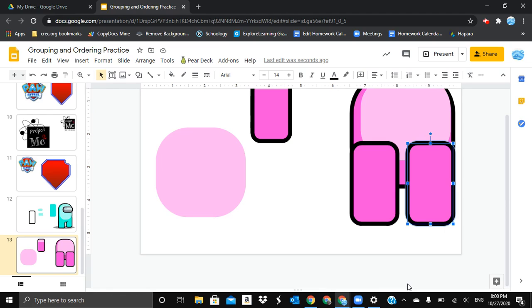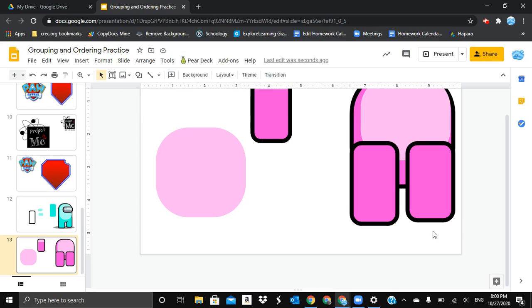So now that you have your legs and it's grouped, you're going to click on the shape. You're going to click on that bottom blue square again, and you're going to bring it up just a little bit. You don't want it to be very different. In fact, this difference that I just did here is probably too much. So I'm going to very slightly make it longer. That'll be good for now. I'm going to leave it as it is.